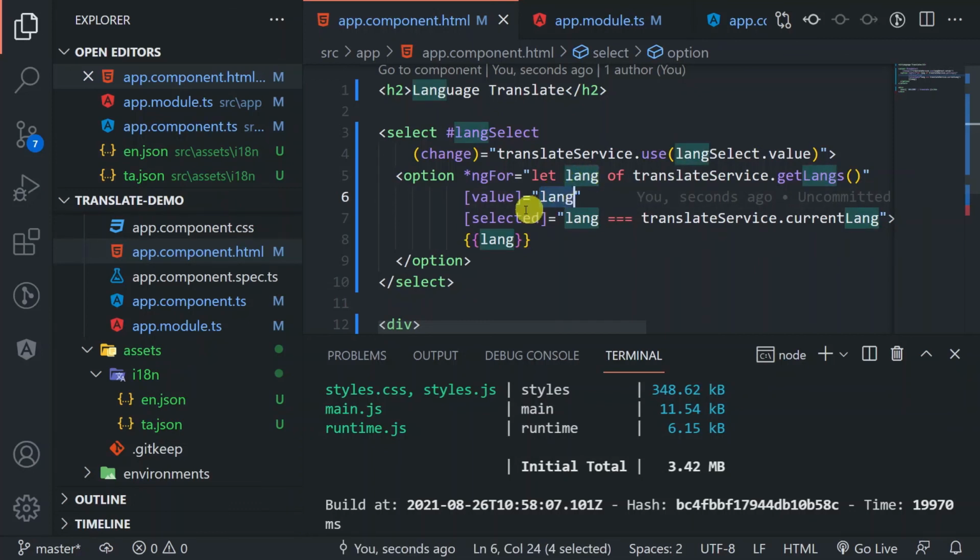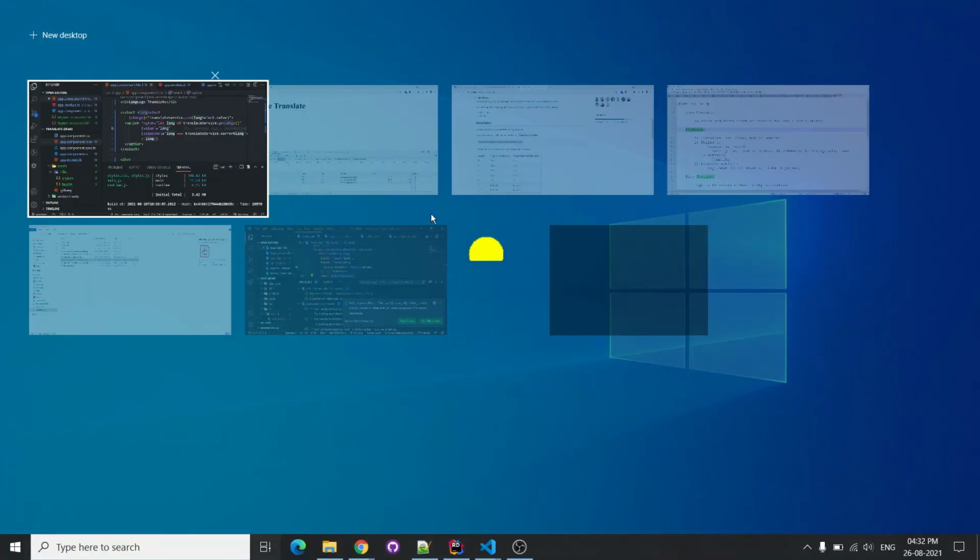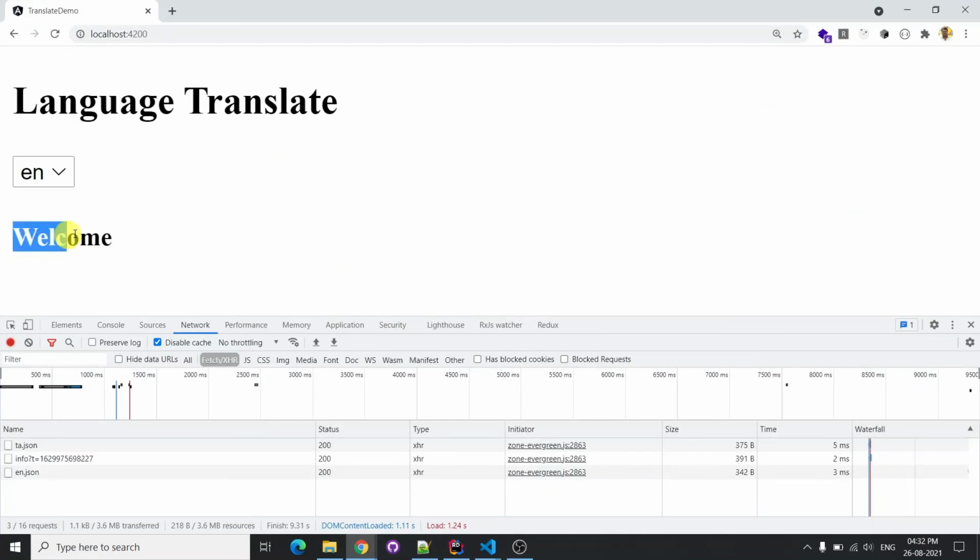So now it is an ng variable, and it's taking the current value, and it starts working. Okay, so if I change it to Tamil language, then it is coming as Tamil letters. If I change it to English, it will change to English values. Okay, so this is the thing.